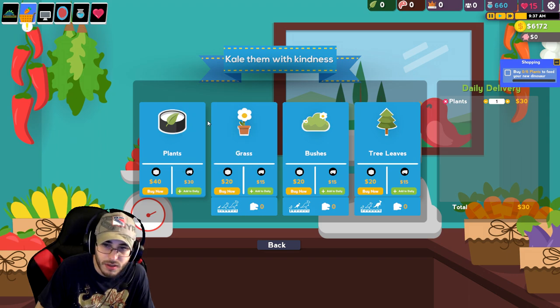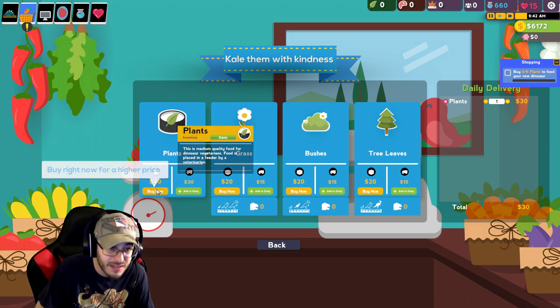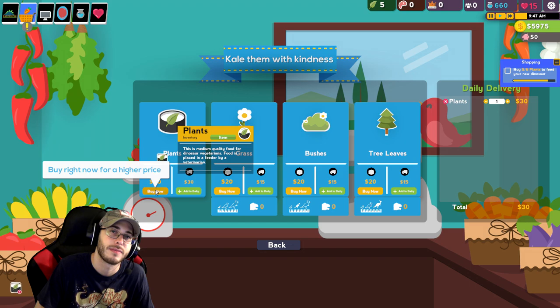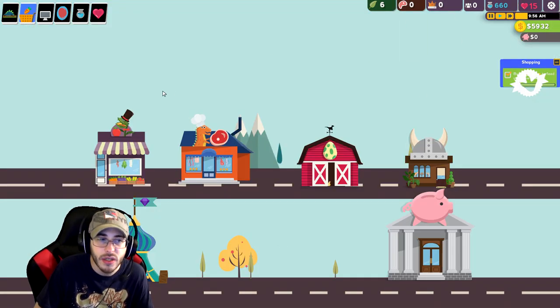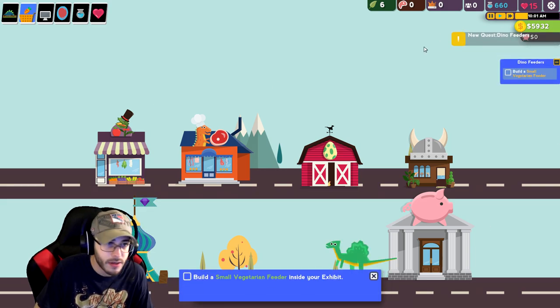Oh, do they still want me to do stuff here? Hello? Oh, I have to buy 6 plants? Waste of money. Just wait till the next day. It's not like we have dinosaurs anyway. Okay, that's how I get back to my zoo.